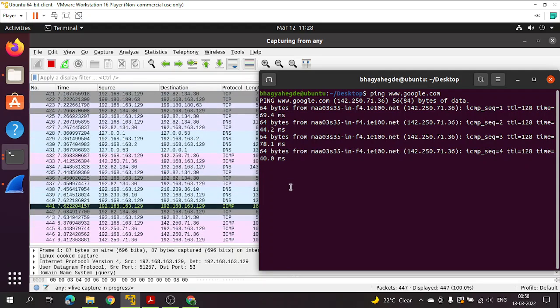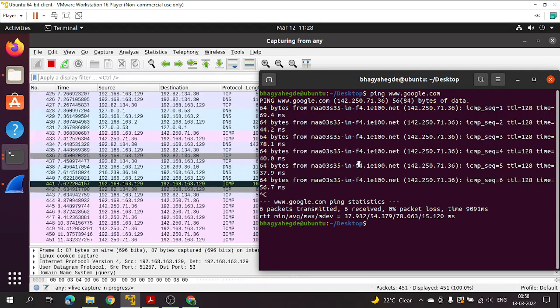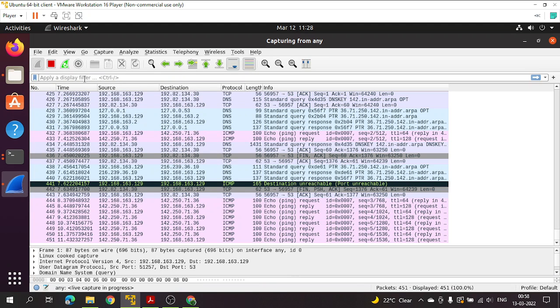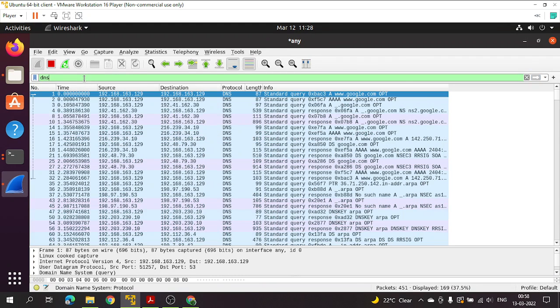Control C. Now let's look at DNS. If you can see, in the place of the DNS or IP address, you can see the IP address we mentioned in the resolv.conf file. So now we have created our own local DNS server with this IP address.